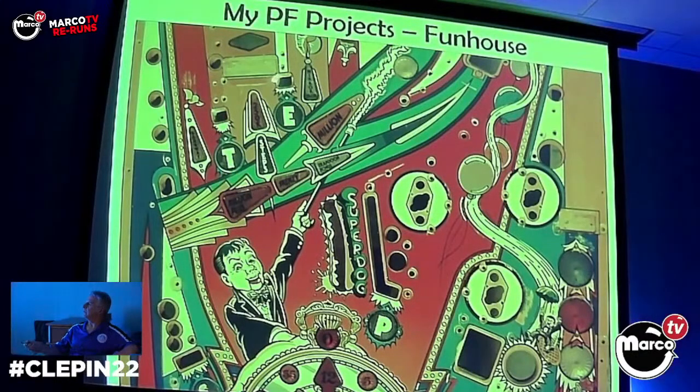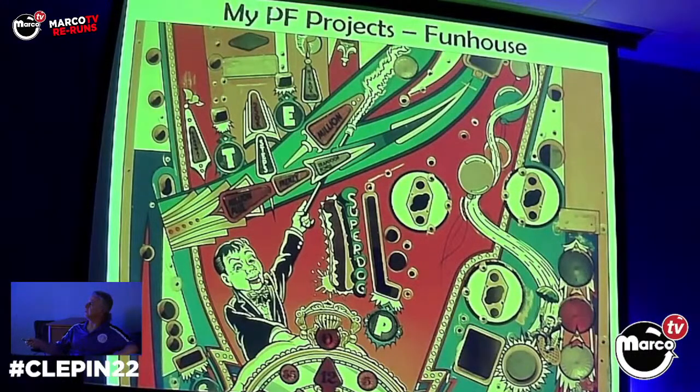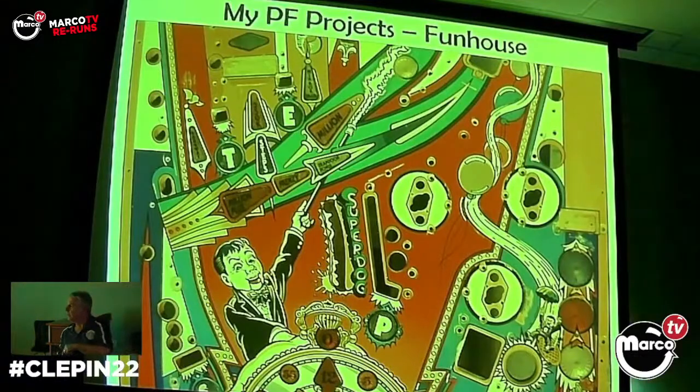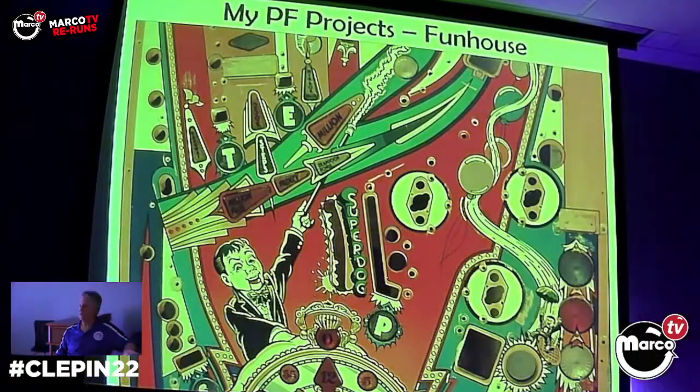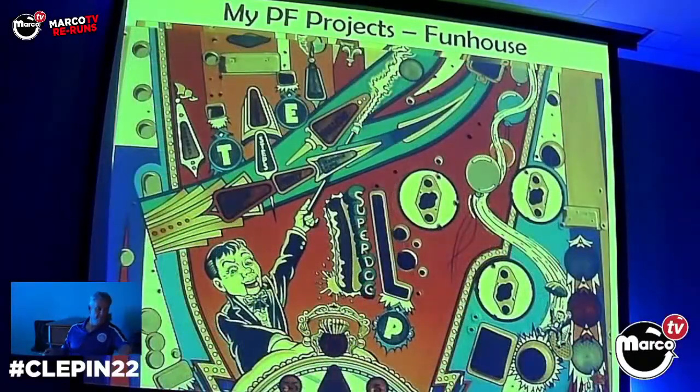And I had to do some quick wood repairs here. I had quick wood around some of these target holes here. The whole area up over here had some quick wood, I think, and then there was a hole up in this area that I also put quick wood in. And my paint's coming off of my step inserts. The S had looked really bad, so I was going to have to recreate that, but nothing I couldn't handle. So that's what I did.